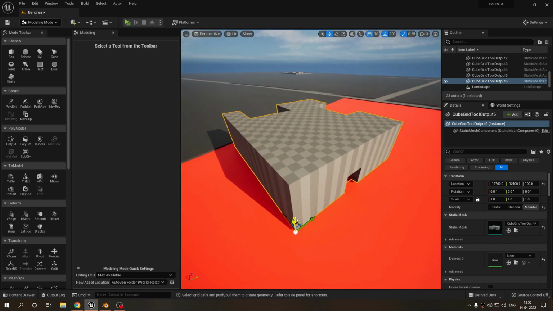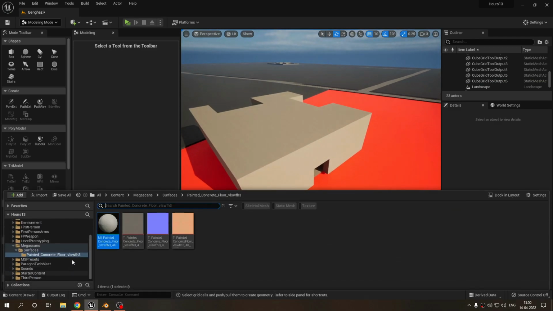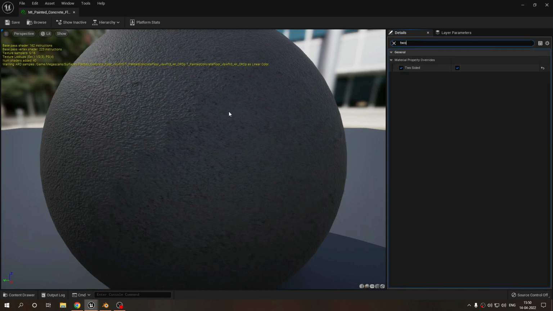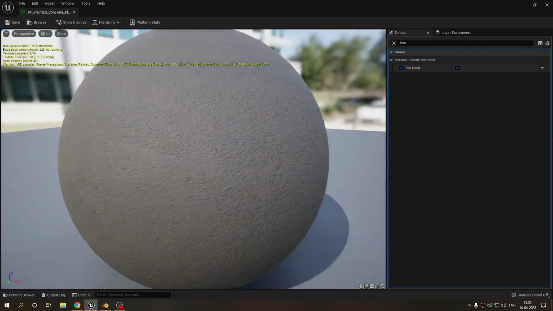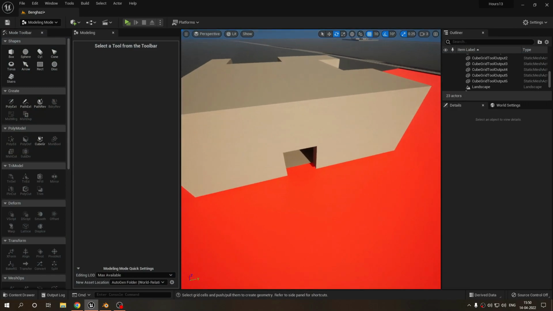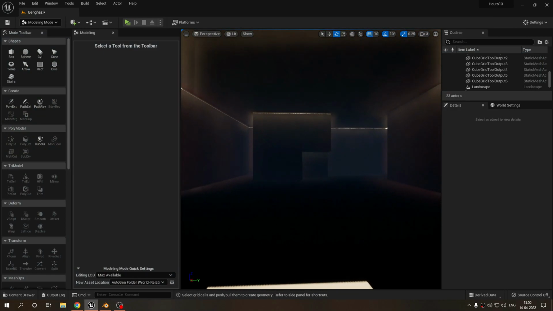But if I drop the same material from the content browser, and I have enabled this material as two-sided, let me just show you. This is a property of a material where it will be rendered two-sided, from the inside and from the outside. And if I go inside now, I can see it's working.